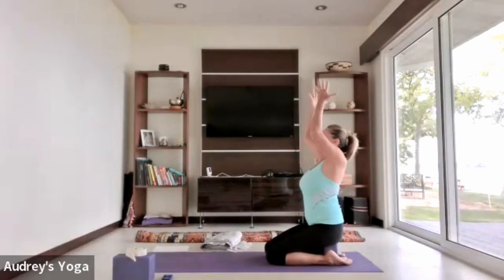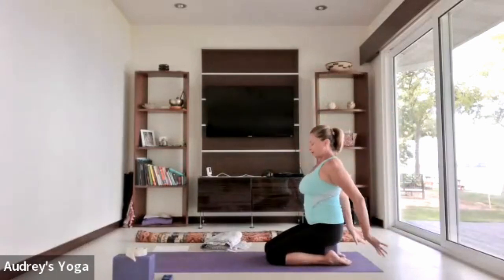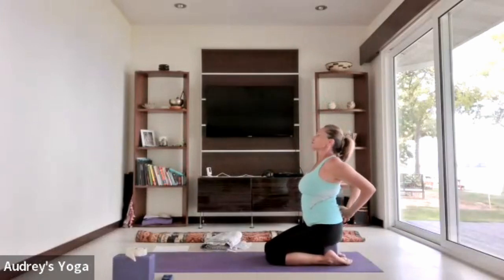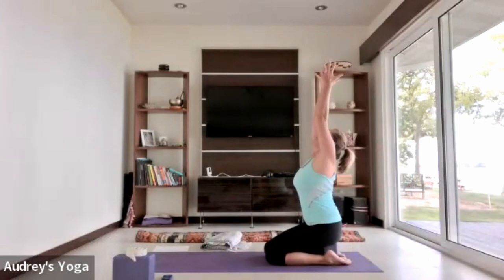And then on your inhale, take those arms up. As you exhale, bring the hands down behind the back, interlink the fingers. Knuckles to back. As you inhale, squeeze the shoulder blades, lift the chin. And as you exhale, release the hands, chin to chest. Inhale, take the arms up. We're gonna do that again.